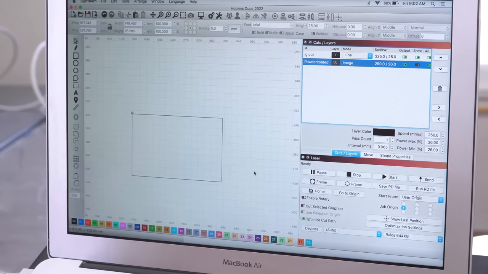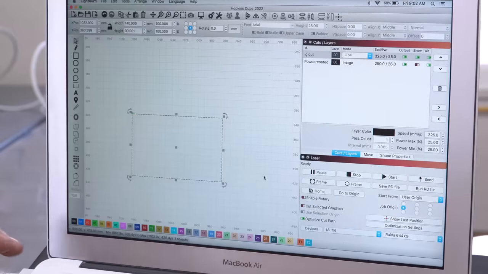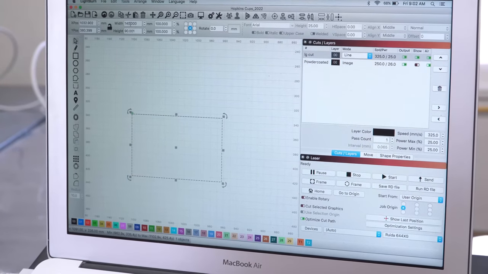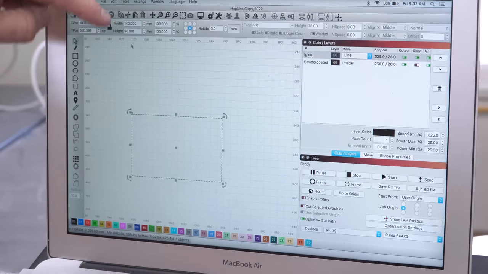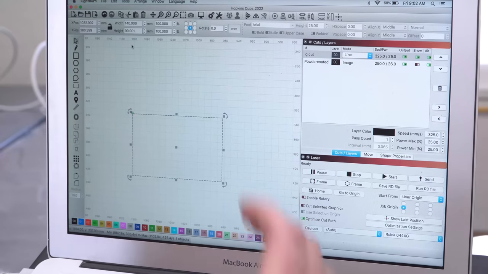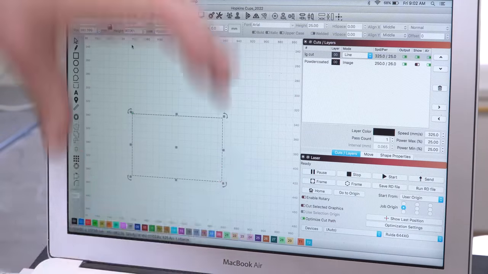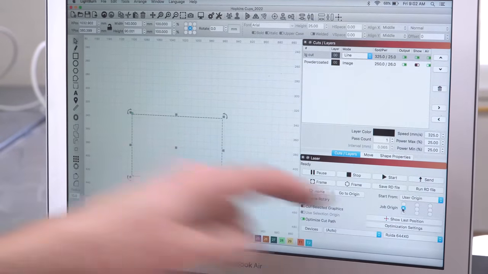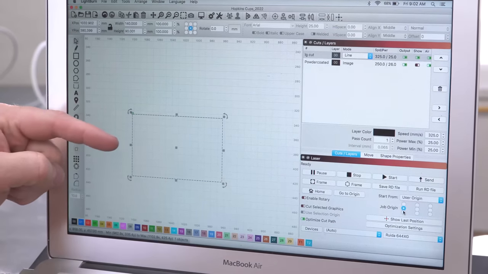Now this is Lightburn. I'm not going to teach you everything there is to know about this in this video. I just want to show you the setup for this. I already have a box that's made to 140mm tall by 90mm wide. And now I know I've got that transposed but that's because the mug is sitting horizontally in the machine so we can't have our artwork going this way. Now, down here we have our origin point, the left side, center, because that's where our little mark is on our blue tape.